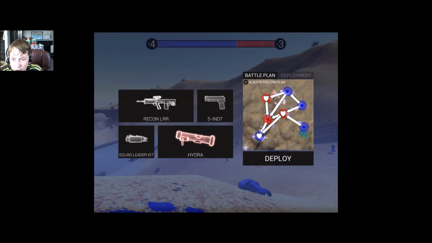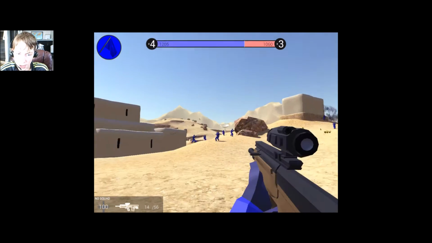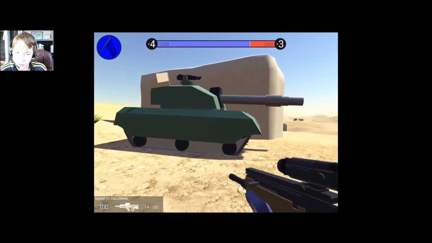Battle plan. I'm gonna stop sending people here, here, and here. I'm gonna send people to attack here. Okay, I'm gonna go somewhere else. They're holding out pretty well over here, so. Where's the guy? You can join me in a tank.